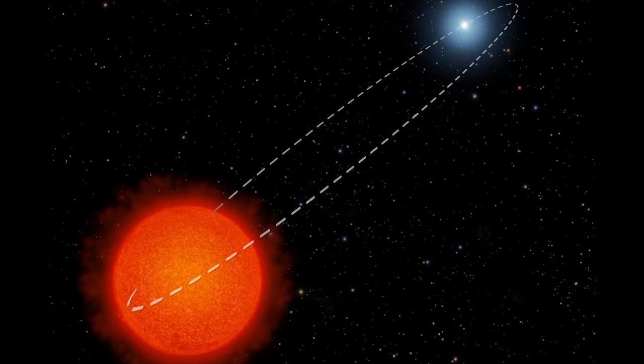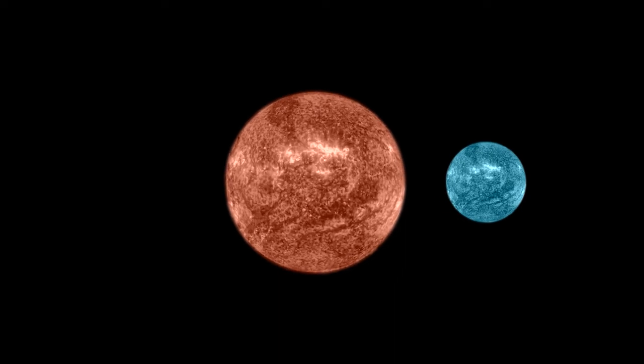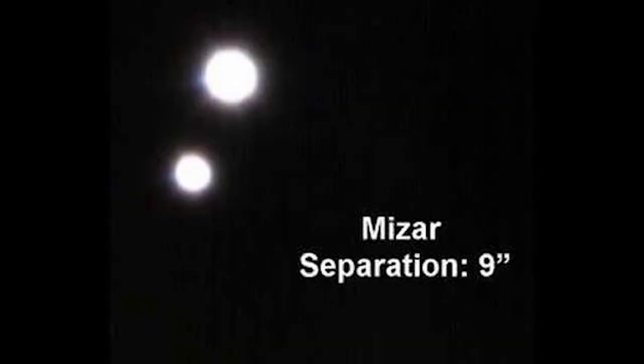When we talk about binary stars, they can be classified on how we observe them. First are visual binaries: two stars with wide enough separation that both can be viewed through a telescope or even with a pair of binoculars. From here we see them as a single dot, but when we see them through a telescope we can actually distinguish both the stars.